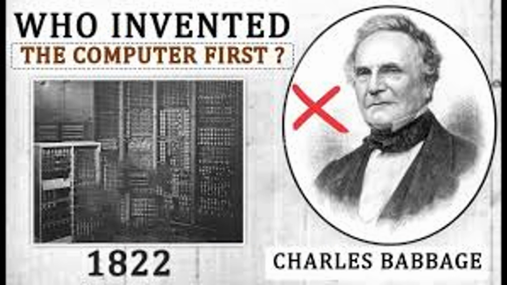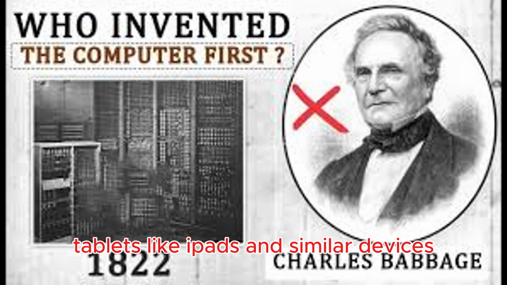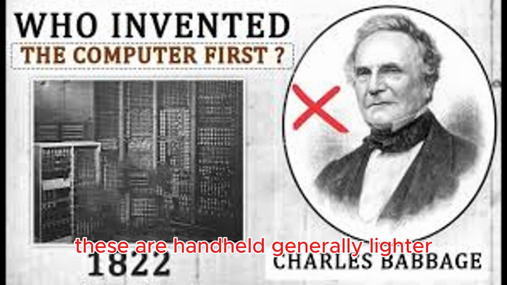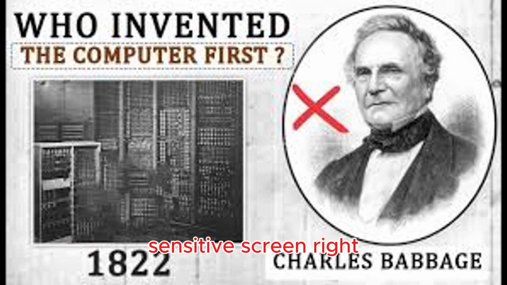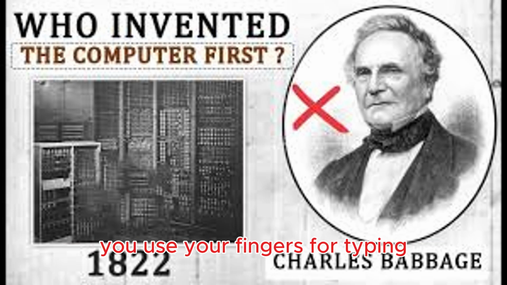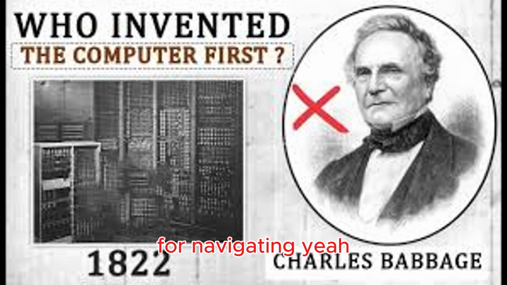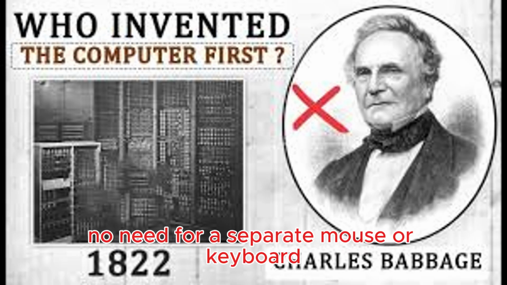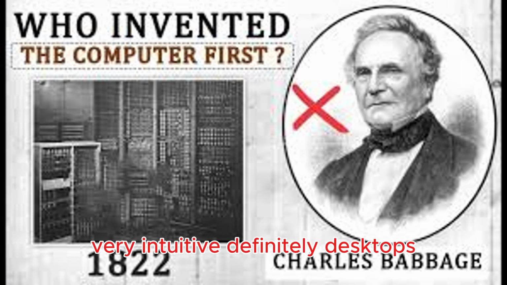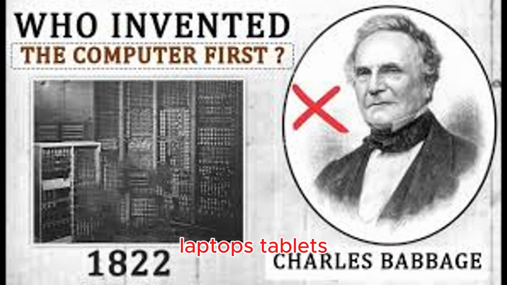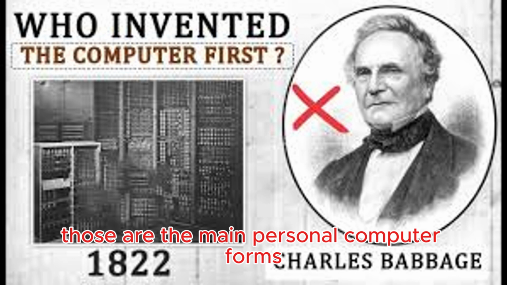True. Okay, then even more portable: tablet computers, like iPads and similar devices. These are handheld, generally lighter and thinner than laptops, and their defining feature is that touch-sensitive screen. You use your fingers for typing and navigating. No need for a separate mouse or keyboard most of the time. It makes interacting with stuff feel very direct, very intuitive. Desktops, laptops, tablets, those are the main personal computer forms, I guess.